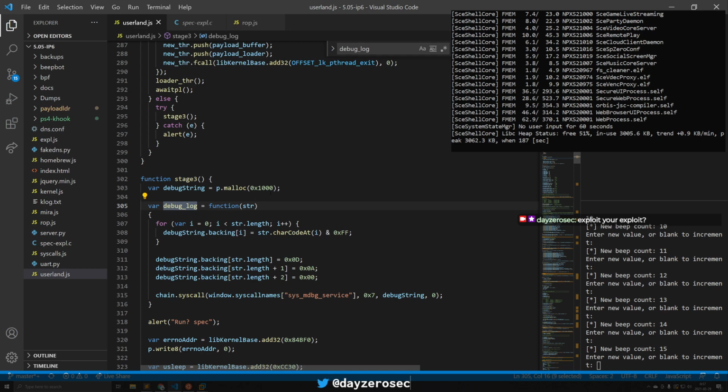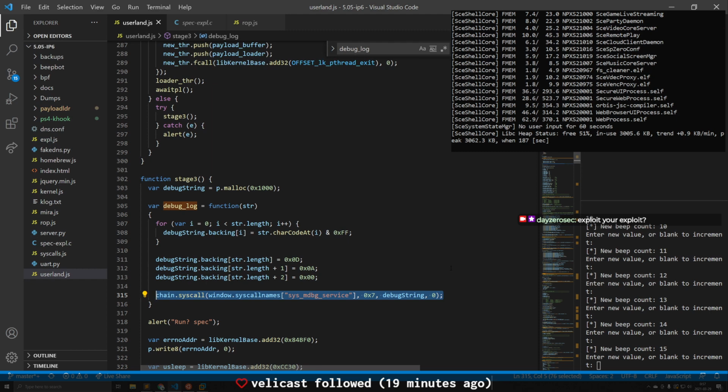So the debug string is given a hex 1000 p.malloc buffer, and then it goes for the string length and sets the backing to those characters, and then it sets a new line at the end, or a CRLF, and then sends that to mdebug service.